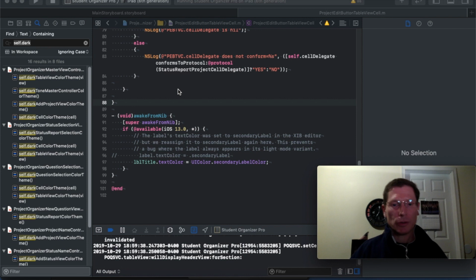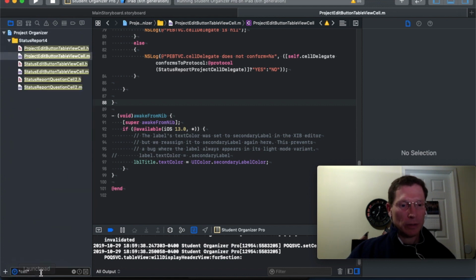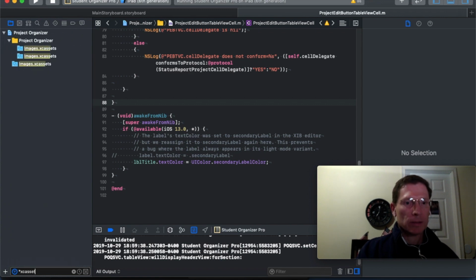Now I mentioned earlier that you can set your colors either in the interface builder, right there in main, and just click on the panels and change the colors there. And then the other way that you can do it, and maybe I'll just go over that one again first so you can see it again, so you would find your XC assets.